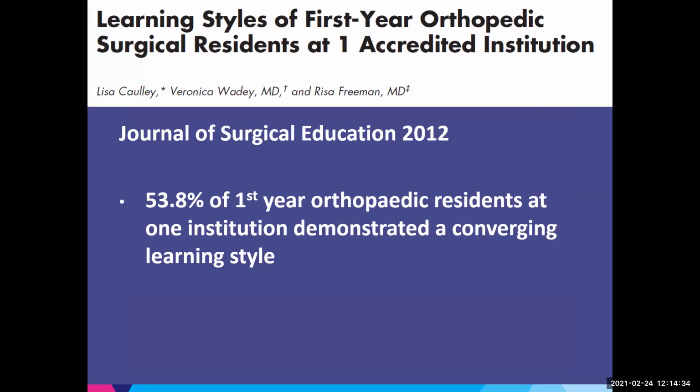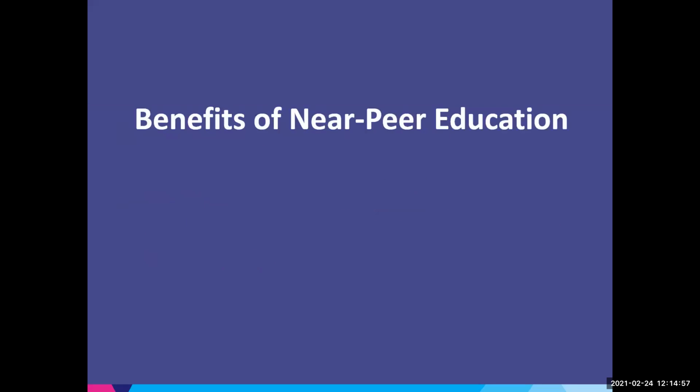And that's actually mirrored a lot in the literature. About 50% of first-year orthopedic residents at one institution they looked at demonstrated a converging learning style. This is mirrored in general surgery and plastic surgery literature. I think surgical specialties in general just appeal to these types of converging learners, and simulation allows them to learn in a way that suits the learning style that they find most natural.